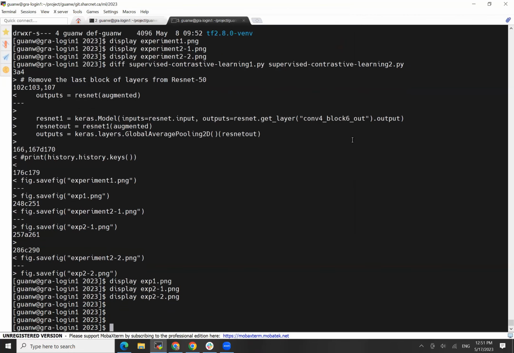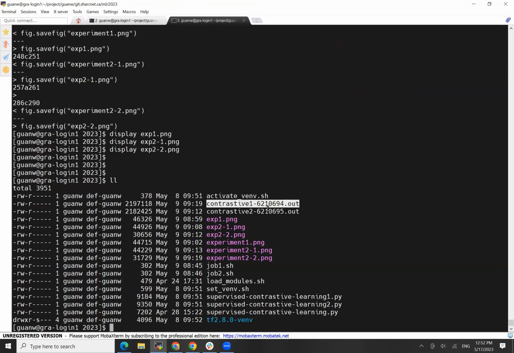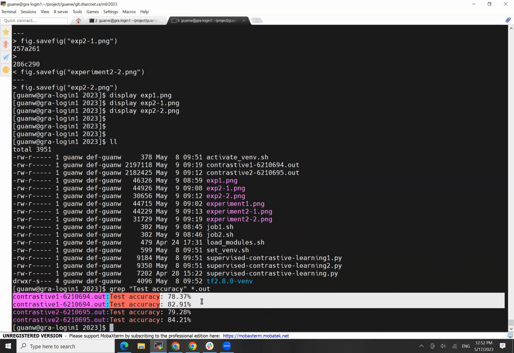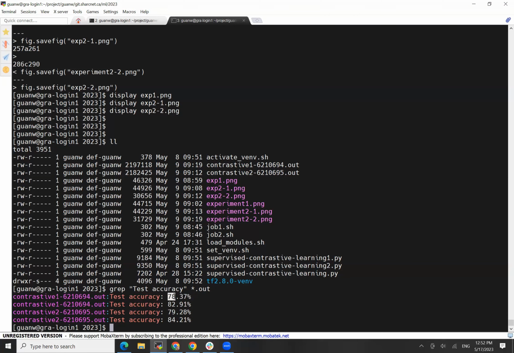Yeah, so pretty much the same thing as before, not significant. But if we do want to check, you can see I ran my 2 improved versions, and I got these 2 outputs. So we can quickly take the test accuracy. In the first experiment, which uses the whole base model, I got experiment 1 training in the traditional way, I got 78.